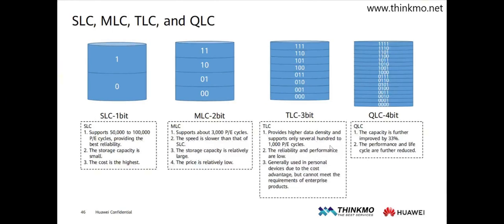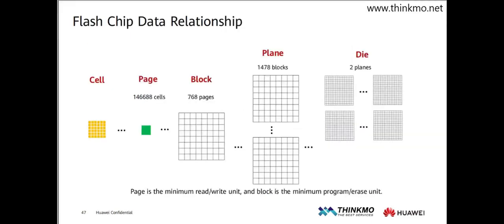Then when it comes to TLC, for example, TLC stores 3 bits of data, which significantly reduces the cost, but the read and write speed is relatively slower, and the lifespan is also somewhat reduced. So, as we summarized in the last lesson, right? From left to right, actually, it means that the speed gradually slows down, the lifespan gradually shortens, but the cost also gradually decreases. This is one of their basic characteristics. So this is the basic situation of our cell.